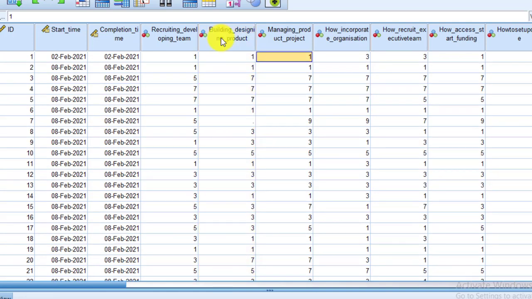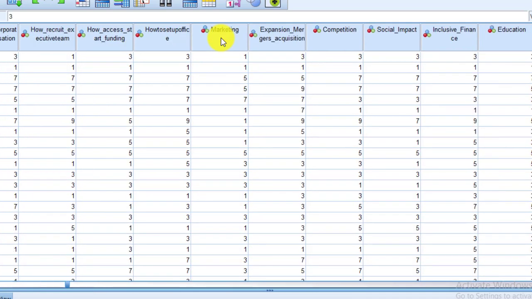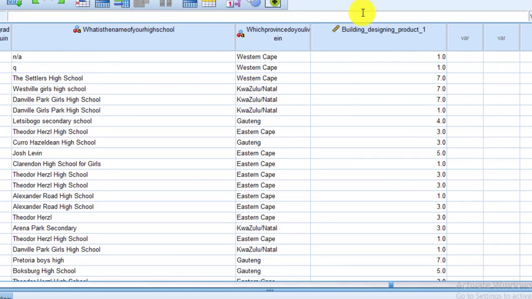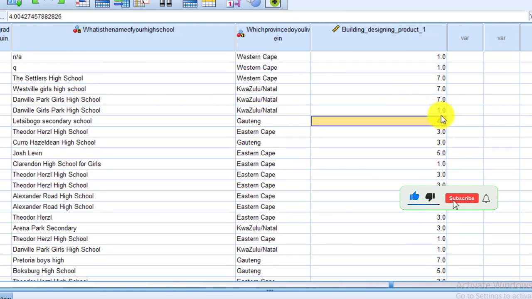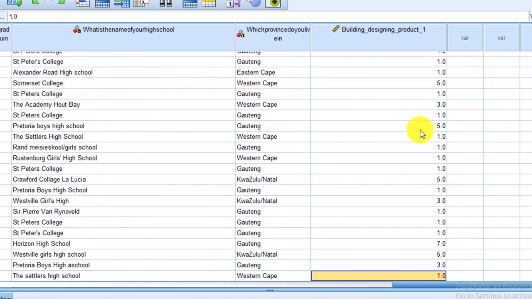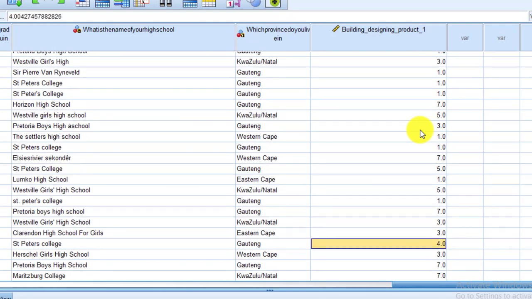SPSS will make a column at the end of this whole data, building design product 1. Look at this, the value at number 7, SPSS has given it the value 4 automatically by taking the mean of all the data. And then if we go back to 119, look at this, it has again been given the value of 4. So SPSS has replaced both of the values by taking the mean of the whole data.